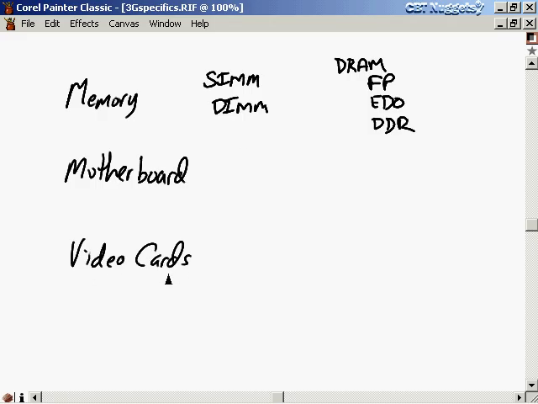And finally, there's video cards. Basically, the most important aspect of a video card is how much memory it has on it. And this memory is independent from the memory we're talking about up here. It's memory that's actually on the video card, and that memory on the video card is specifically for drawing your screen. So ideally, you want your video card to have enough memory so that your complete computer screen can fit in that memory, so every time it refreshes, it's just refreshing from the video card's memory. If you have 8 megabytes of memory in a video card, you're set. You've got enough memory for 32-bit color and a large resolution screen, and all that will still fit in 8 megabytes of memory.